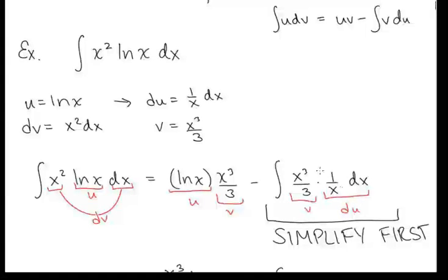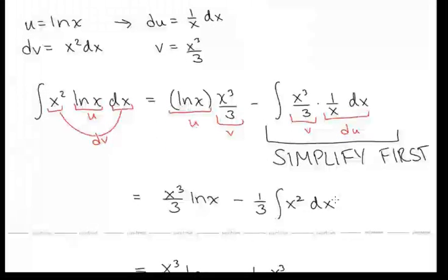We have to simplify first. You cannot just integrate each factor. So simplify, we get a negative 1/3 on the outside, right? The negative is here. The 1/3 can come out, and we get x squared. And integrating x squared, much easier than integration we started with. That's x to the third over 3.